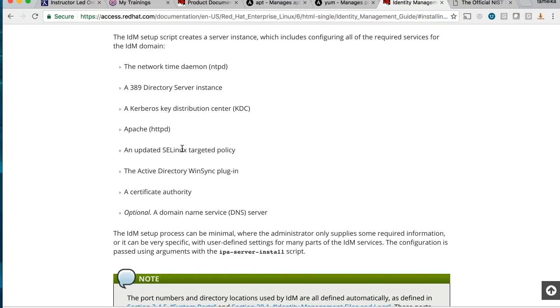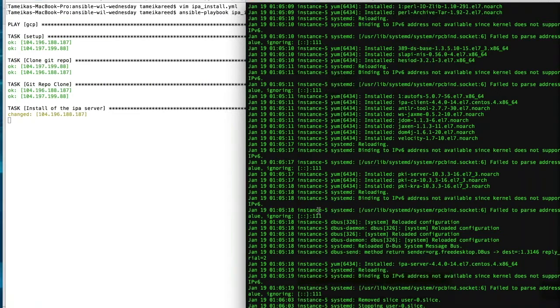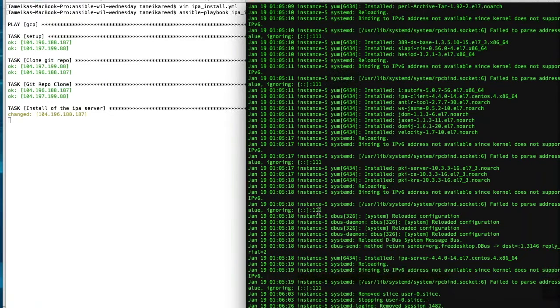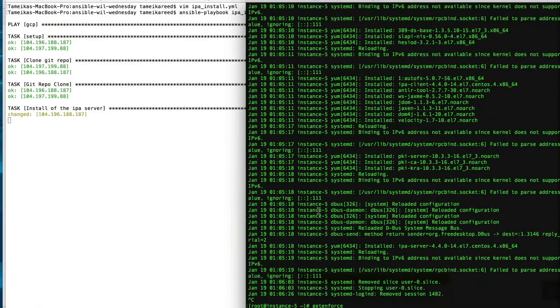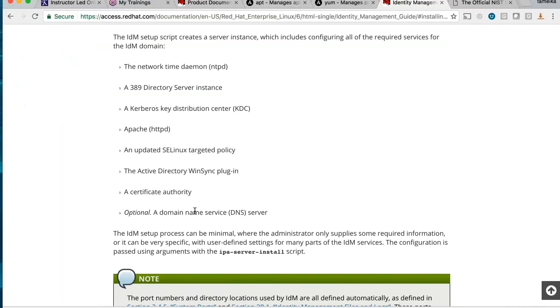All right, and then it needs Kerberos because that's what we're using for authentication. Apache, SELinux. We can check to see, by default, SELinux should be turned on. You can do getenforce to check that, and it's in enforcing mode. I'll pull that up so you guys can see that. You can see it's in enforcing mode, so it is on.